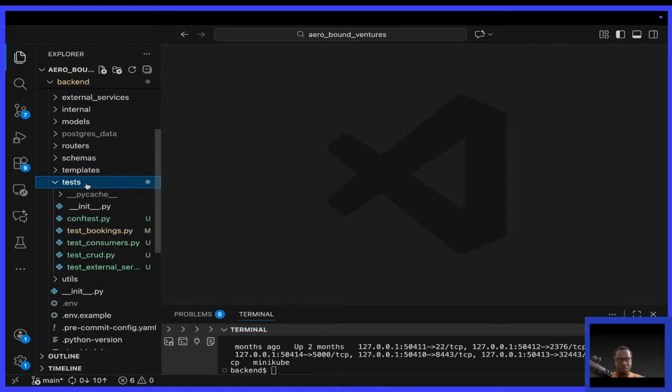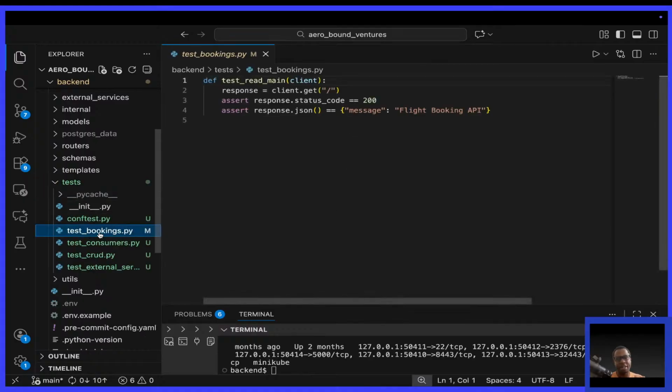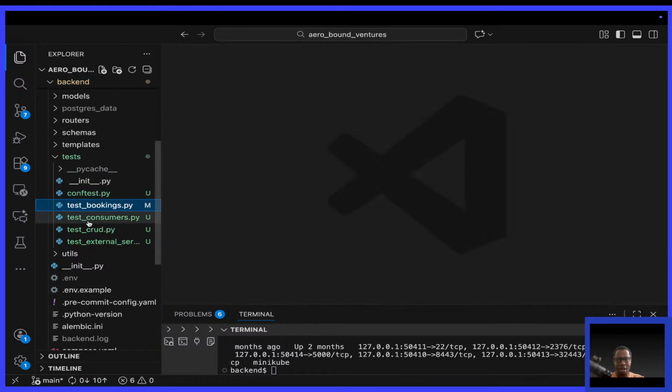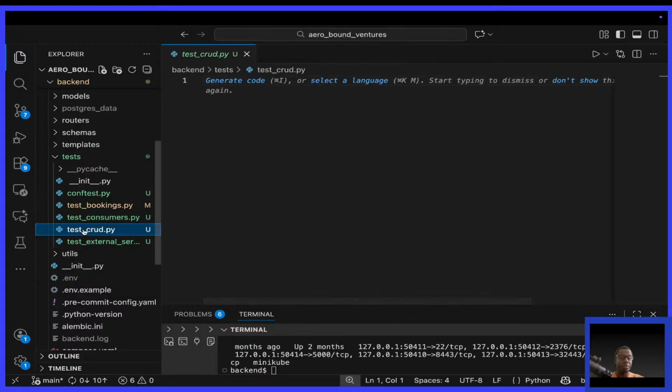So there's a module called tests. Initially we had the dummy test here. I think I was showing you something earlier on. But now I wrote some tests, but I thought it would be better for me to show you step by step, so I removed them. But I'm going to rewrite them so that you understand what is going on.